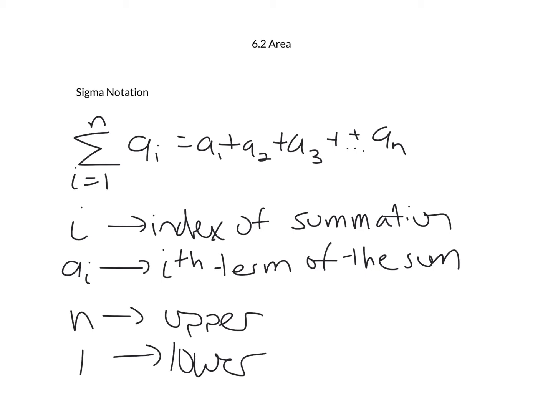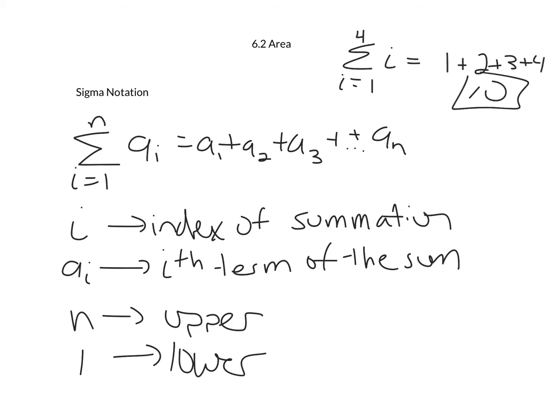Let's say we have a summation of i equal to 1, and the n value being 4, and that we just have an unknown of i. What would that be equal to? Well, whenever we are using our sum, the first term is 1, so we plug 1 in for i, it's going to be just 1. Plug 2 in, it's 2. Plug 3 in, 3. Plug 4 in, 4. You add those all up, you get 10. So your answer would be 10, by just plugging in, starting at whatever the lower bound is, all the way up to the upper bound.